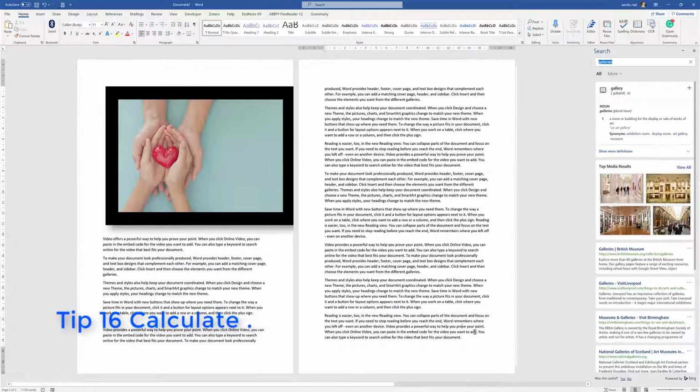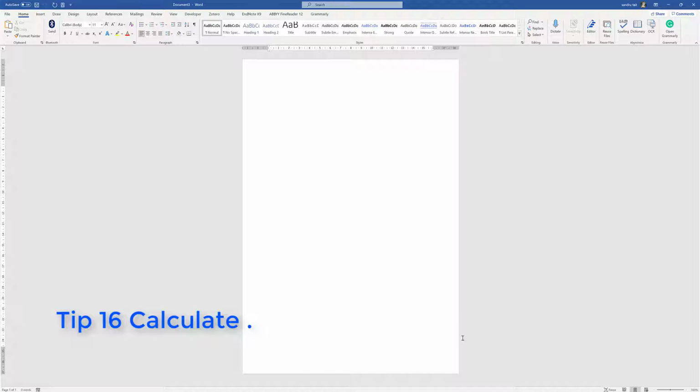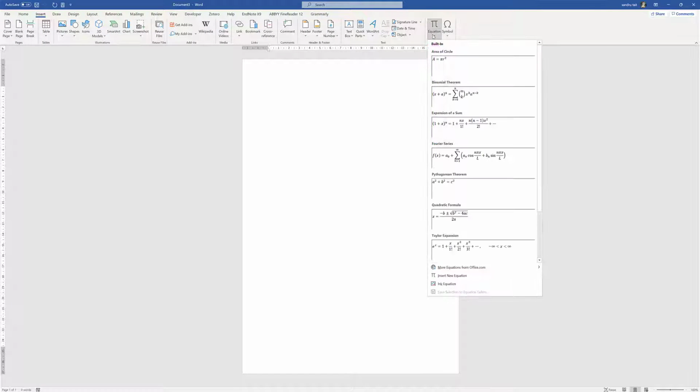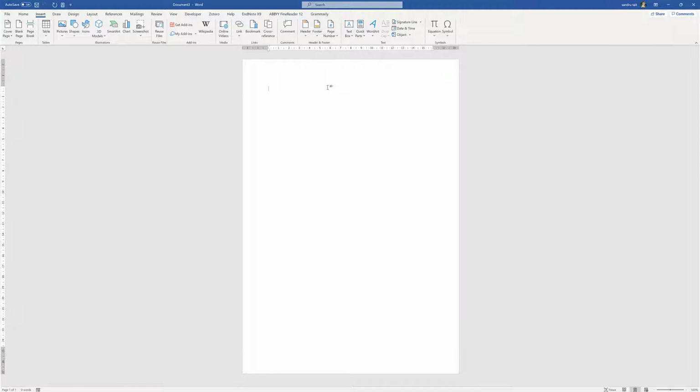Now if you're working with maths, I'm going to do Control N. Then doing maths in Word's not easy. I know you've got the insert option. We can go to insert. And they've got your equations here that you can start adding. And they've got loads of shortcut keys. But it has got its own built-in option. It's got a calculate option.